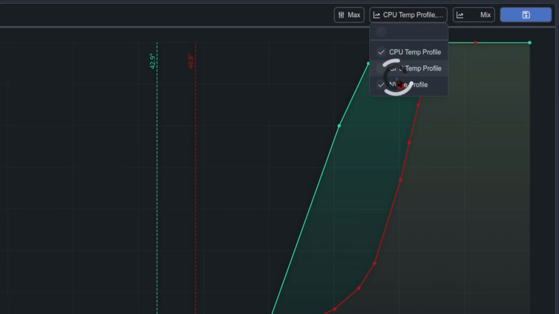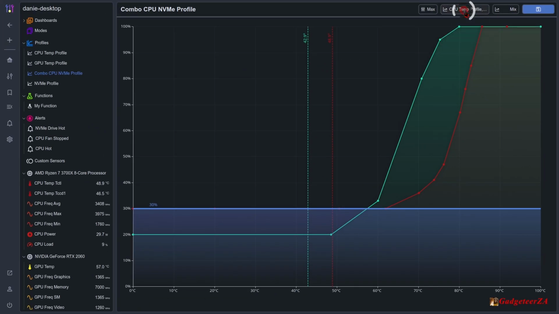What it then offers you here is not the sensors, but it asks you which profiles do you want to blend and mix. So I've said I want to combine my CPU and my hard drive, the NVMe profile. If either of those are starting to go up in temperature, then apply the necessary curves to the case fans to cool it. The point is, the CPU fan is not going to have any difference on the motherboard or the NVMe drive. Hence why I've linked these two together, and they will actually control the case fans. That's the important thing over there.